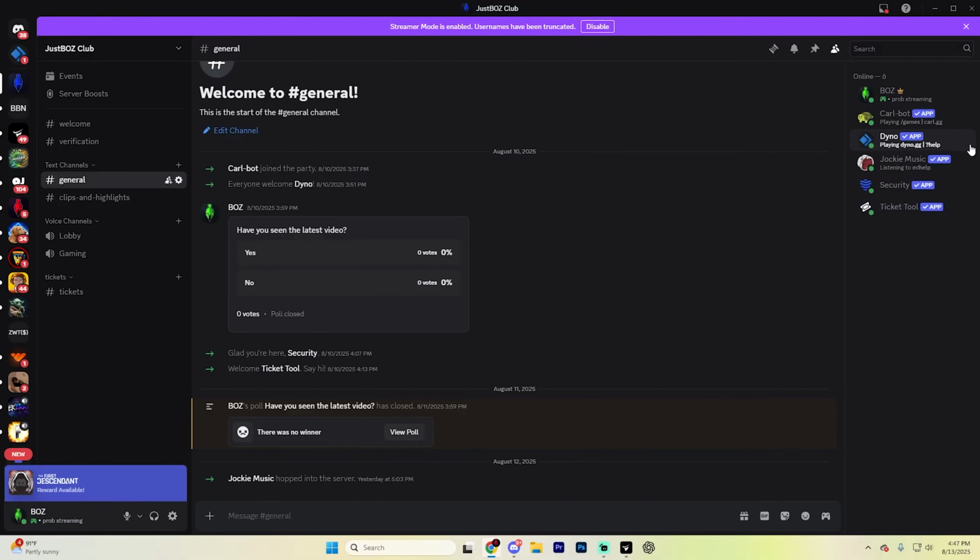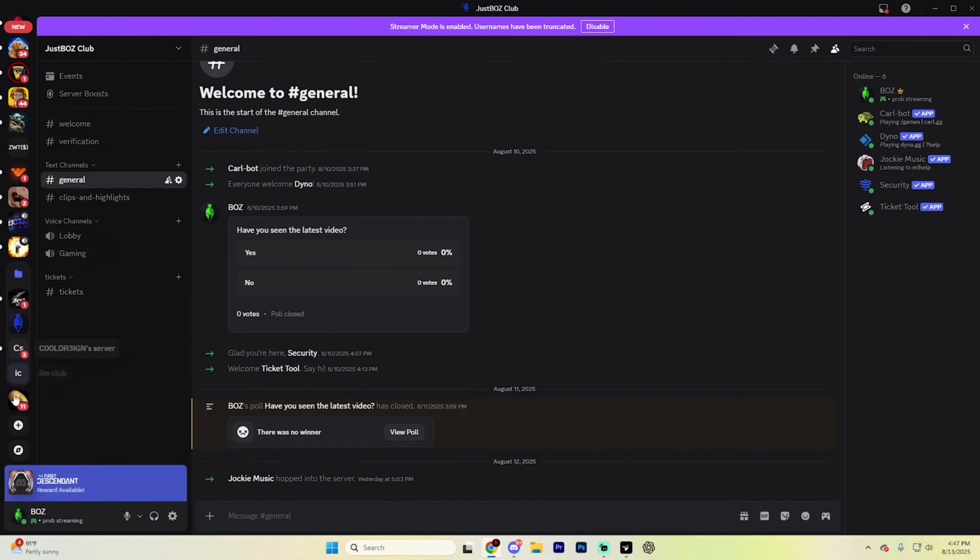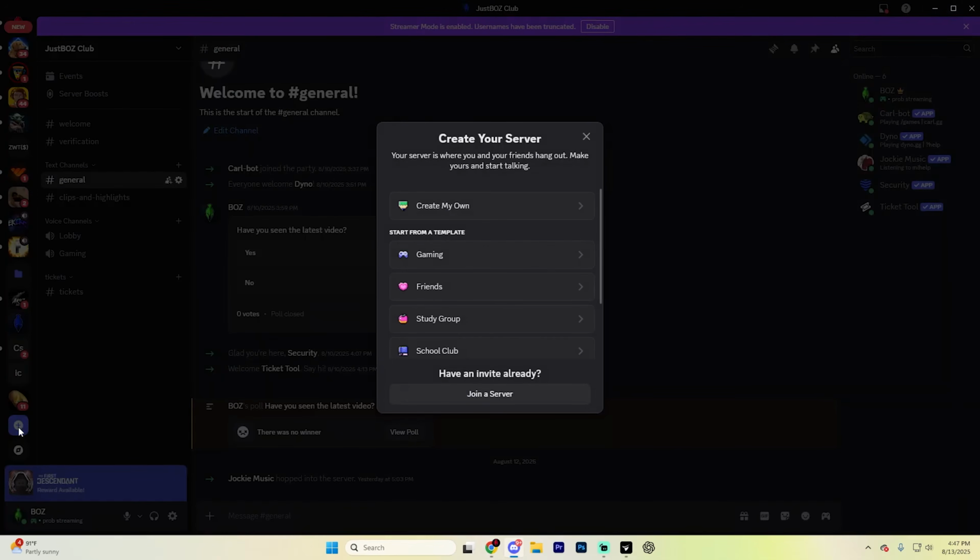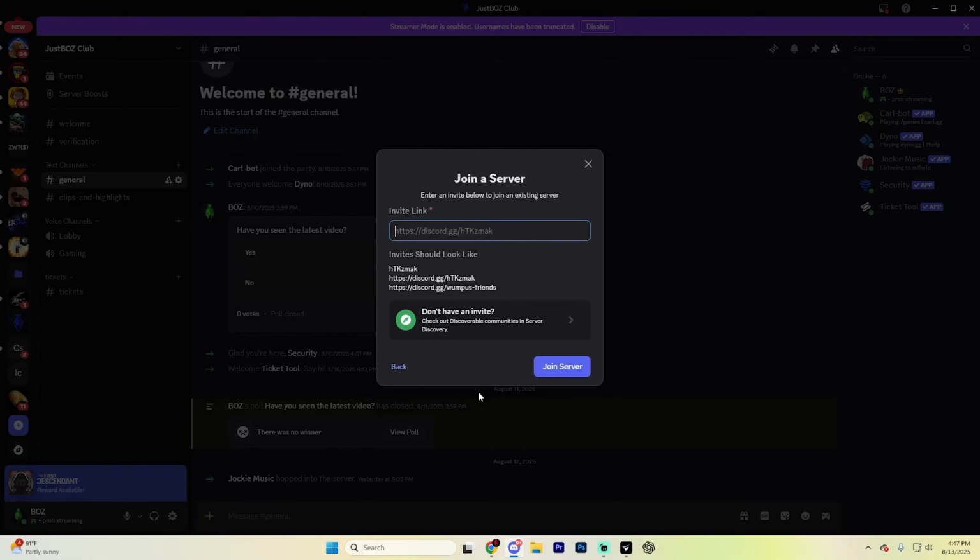We'd greatly appreciate it. I'm going to be doing this on my Discord on my PC, but you can do this on a mobile device. It doesn't necessarily matter. But what you're going to want to do is get loaded into Discord, and once you do get loaded into Discord, on this left-hand side where all of your servers are going to be, just scroll all the way down to the bottom, and you're going to see a little plus icon here. Select that plus icon, and it's going to go ahead and open up a page that looks like this. Hit join a server down at the bottom, and it's going to take you to this official invite link section.